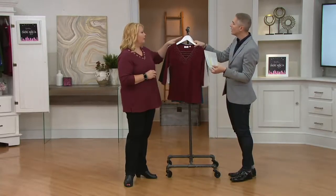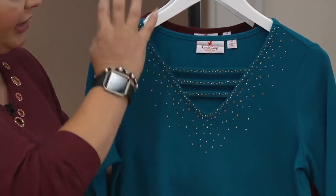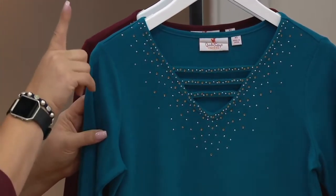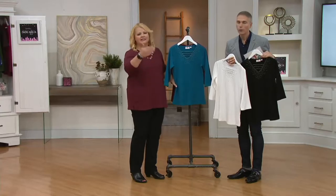Item A291-848. When you compare Quacker to that plain t-shirt, what you're getting is a little more wow — flash and sass and pop — because you get that little bit of sparkle and shine with that gorgeous V-neck, just scattered and drizzled all over the place. This can be worn pretty much four seasons out of the year. Throw a cardigan over it, wear it under a jacket, wear it with your capri pants right now if it's 80 or 90 degrees.